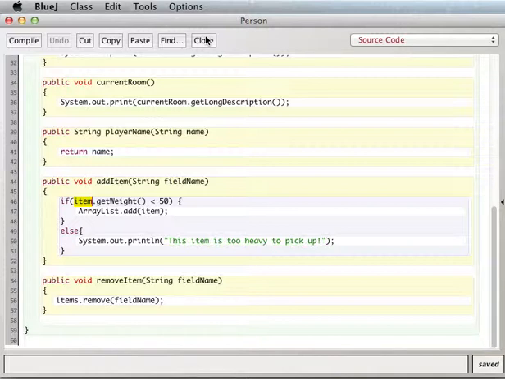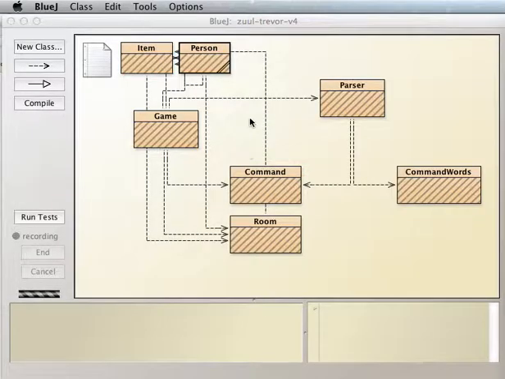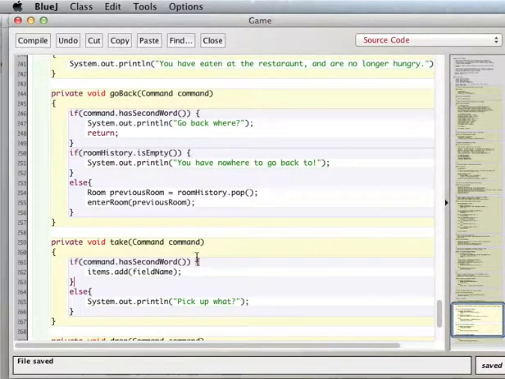So then person has a method for adding items. So let's go back to game for a second. What we could do for take here is ask the person to add that item, right? So how would we go about that?